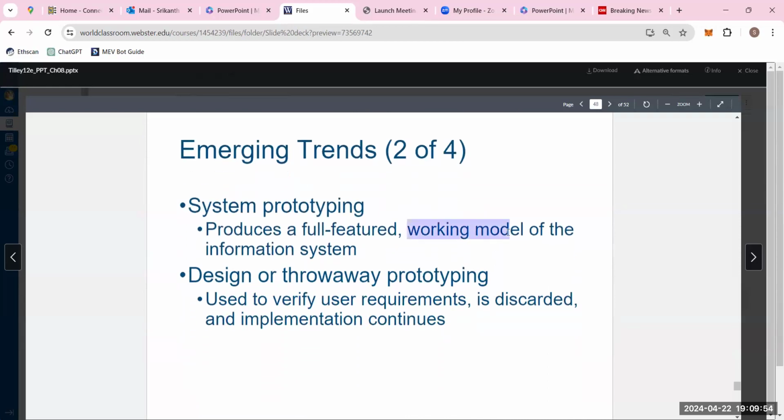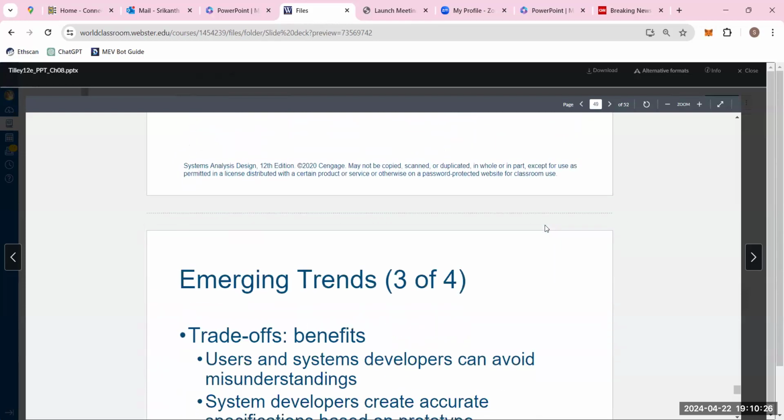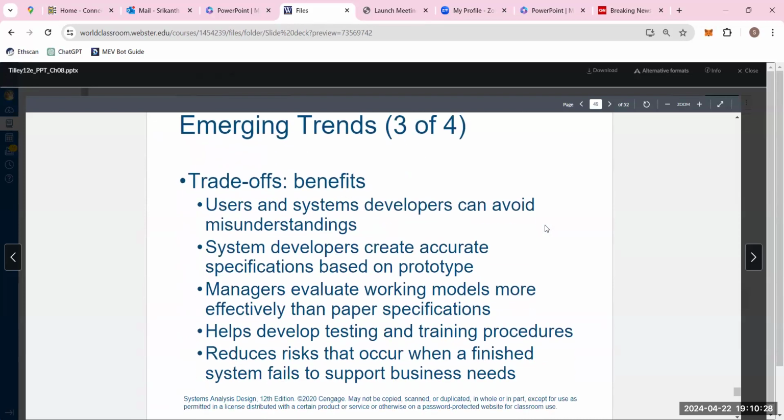Prototyping is just creating a working model of a system, again, with some kind of mock data and almost screens that look like real, right? But the disadvantage of prototyping is what? Throwaway work, right? You really cannot use it. You're just getting feedback using that, and then you have to re-implement with something more realistic, right?